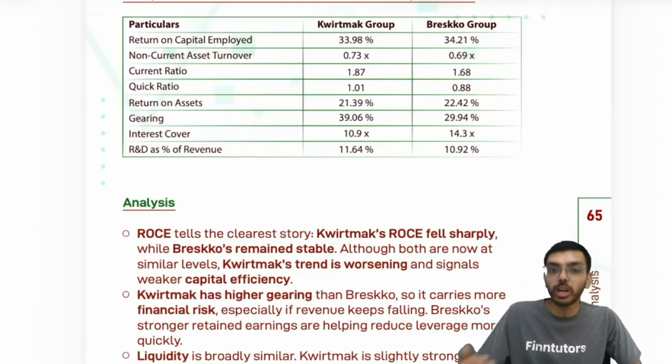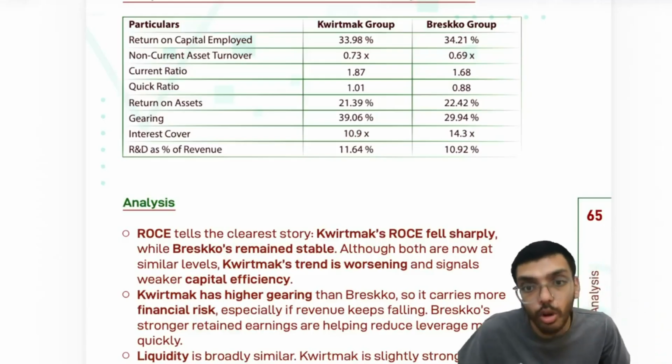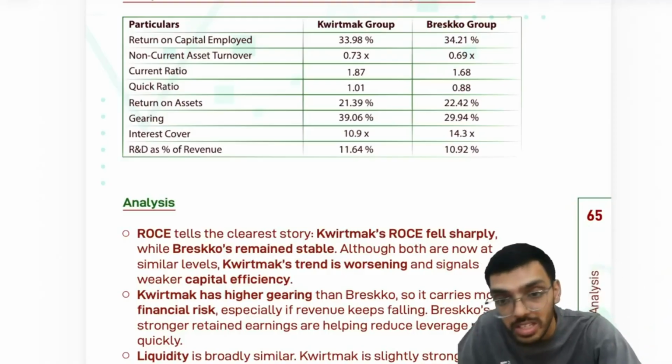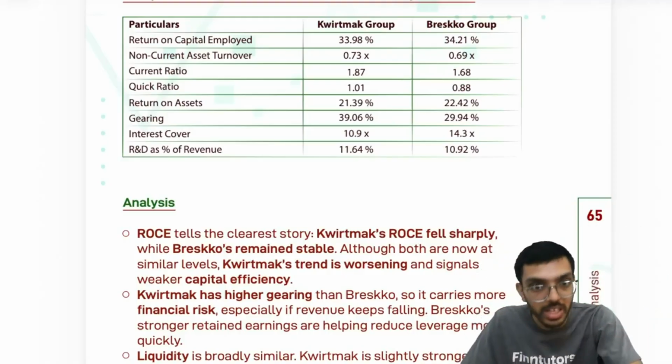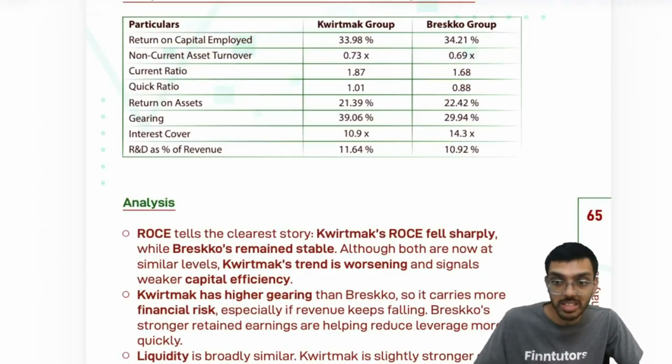But for that, I'll have to understand why Bresco did well. Why did we fall behind? How did we fall behind? Was it a problem with our internal controls, our risk management, our sustainability commitment? What was it? These 3 are part of your P3 syllabus. Remember that, especially sustainability.